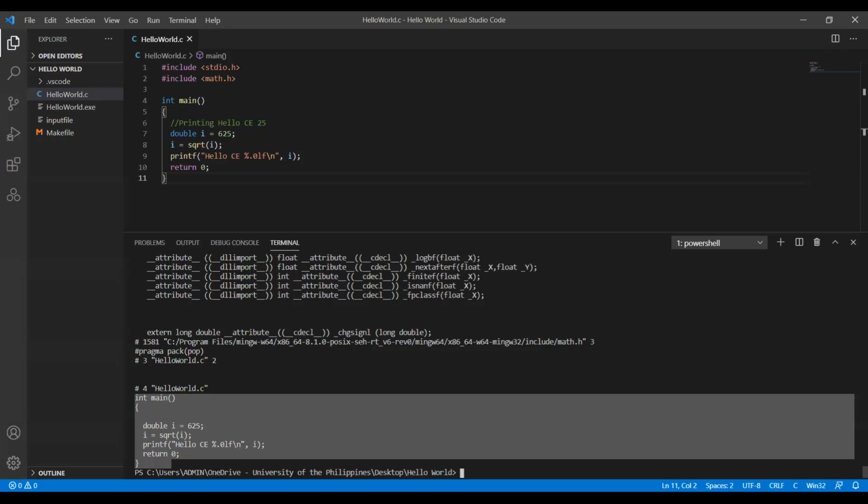So, ang preprocessor, pinapaikli niya yung code nyo by removing the preprocessor directives or the include. Ibig sabihin, na-incorporate na niya yun. Ano pa, tinatanggal niya rin yung mga comments. So, sinasabi niya, sige, pre-process natin to. Hindi naman to kailangang basahin ng computer ko. So, ayan. So, tinatanggal na niya. Okay?